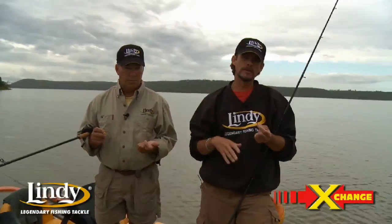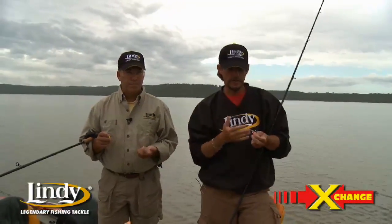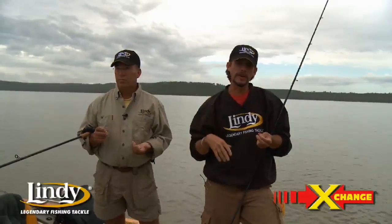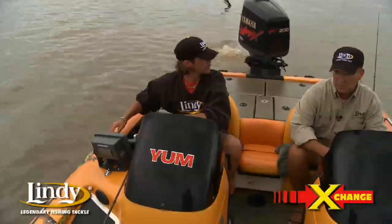We're going to go back in here. We've got some standing timber, some boat arcs, some cedar trees, and I'm going to show you how this jig will be so important, because with crappie, it's all about the fall rate. We're going to test out the different weights and the different colors and see if we can catch some fish.